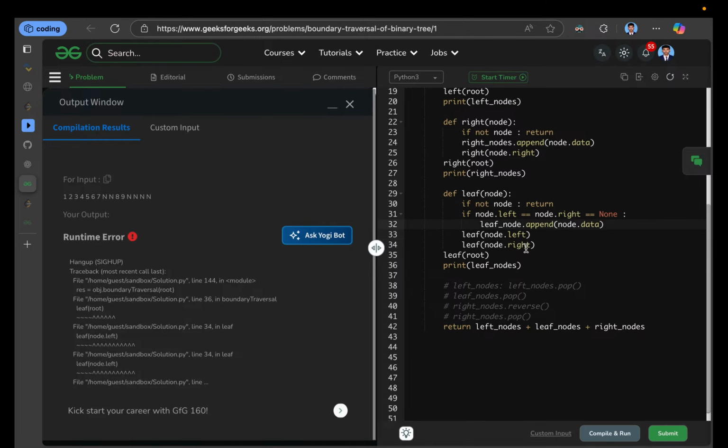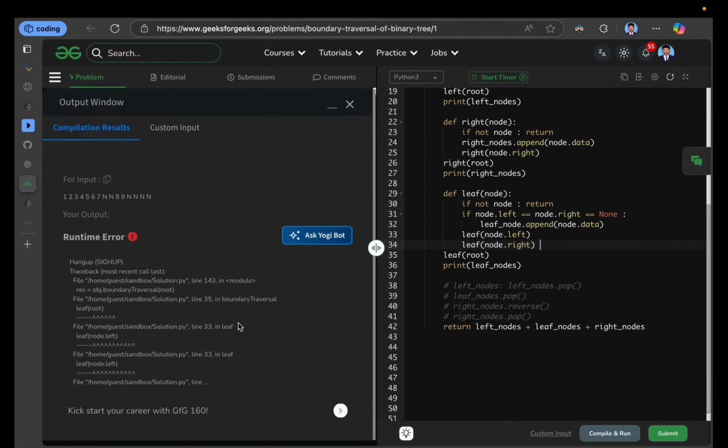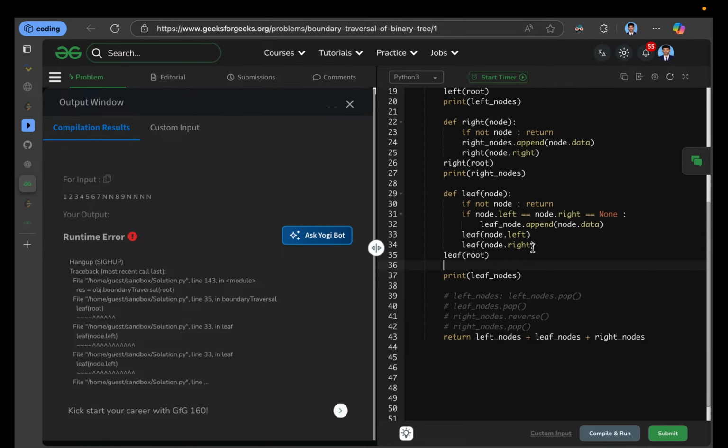Leaf, leaf, leaf, leaf. Spelling is right. If not node, return. If not dot left. Okay, let's use this. Maybe this is important, right?